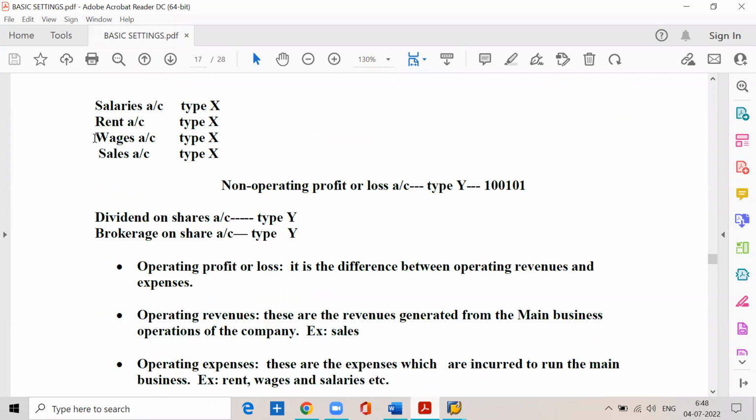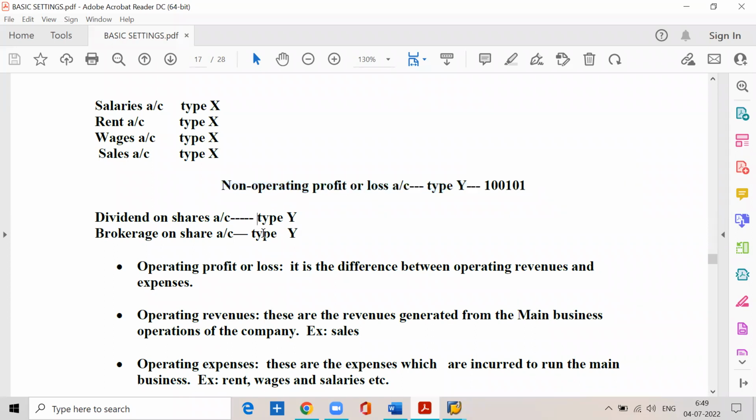Similarly, at the time of creating the GL account, dividend on shares, you specify type Y. Then at the time of creating the GL account, brokerage on shares, you specify type Y. Then at the end of the period or whenever you prepare the P&L account and balance sheet, they will be transferred to type Y. What is type Y? Non-operating profit and loss account.